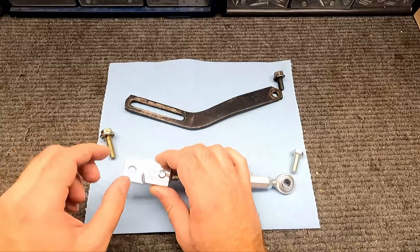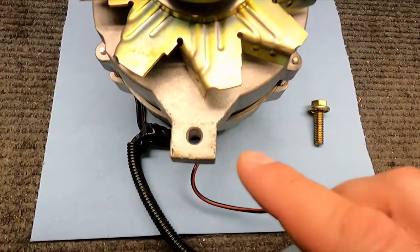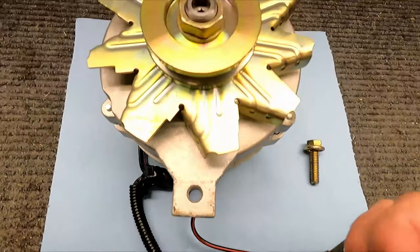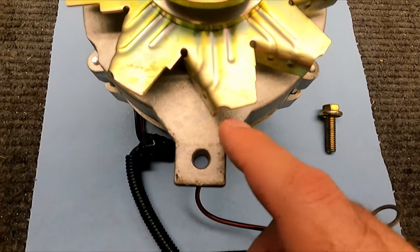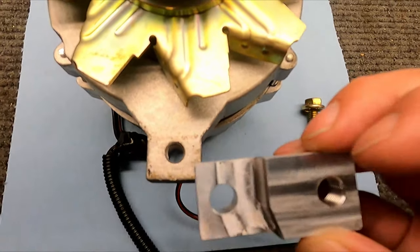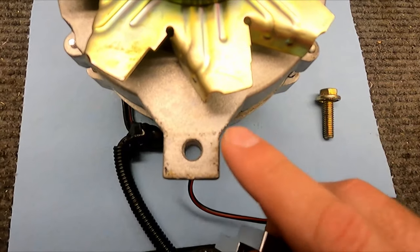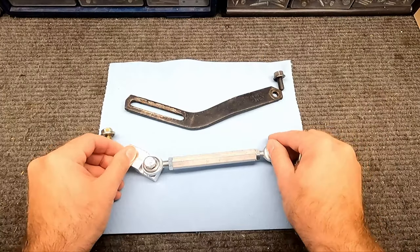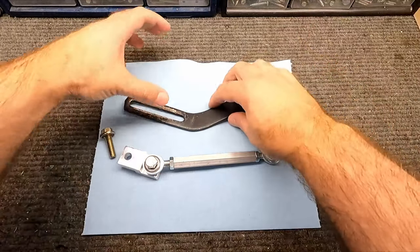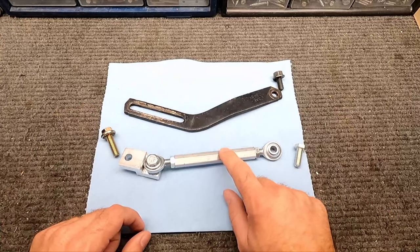The way this is cut out in the back works with that foot or boss on the bottom of the alternator. This bracket only works with this style of boss — some have a rounded pointy end, and you have to have this specific style because the cutout fits this shape and sits right on the side, fitting in there like a key almost. I'll put this in place, spin the center section, and it'll drive those rod ends out and tighten up, just like when you use a pry bar — but without needing one.